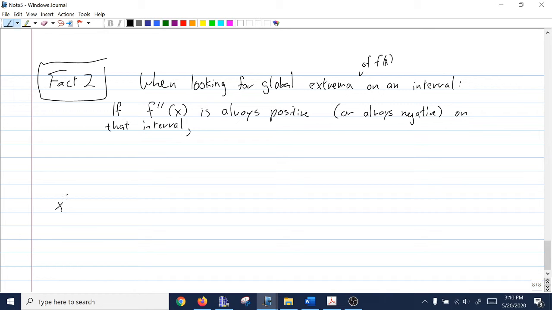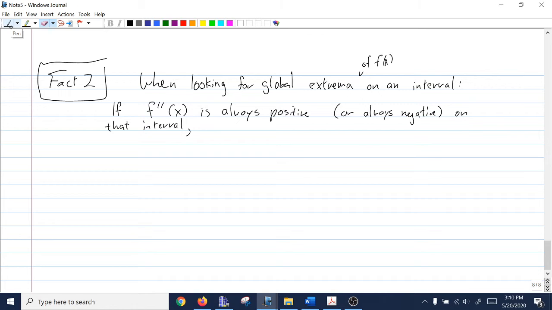If I write down x cubed minus 9x squared, well, a positive minus a positive is not guaranteed to be positive. A lot of functions you can't look at and know whether the answer you get back will be positive or negative. Sometimes you can. We're hoping that it's easy to take that second derivative and that it's easy to look at that second derivative and check that the formula only spits out positive or negative numbers. And I really only care about what's happening on the interval we're trying to maximize it on.